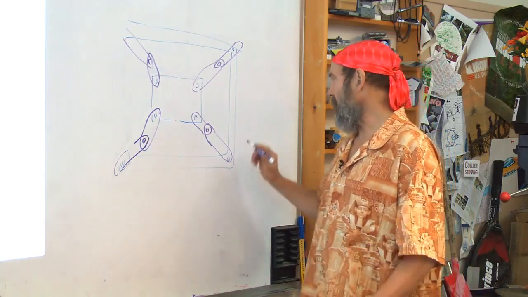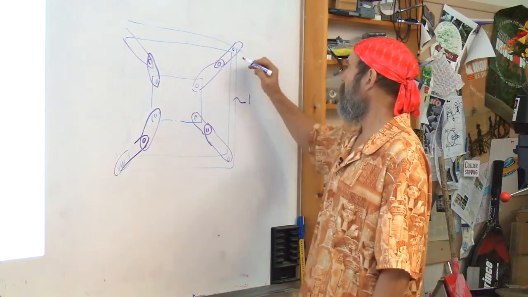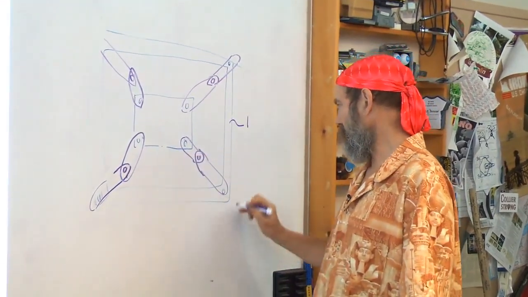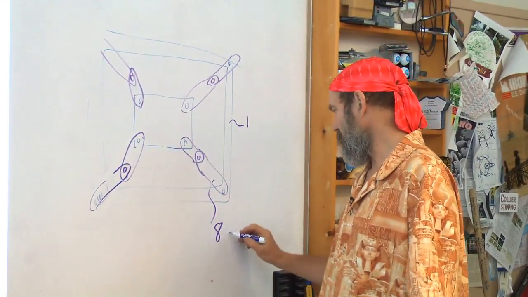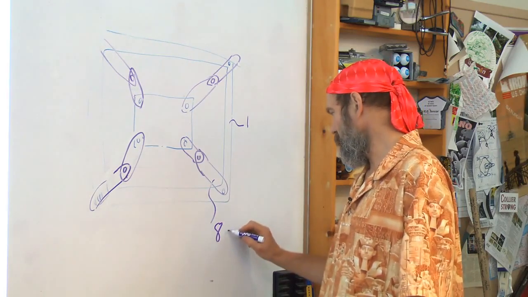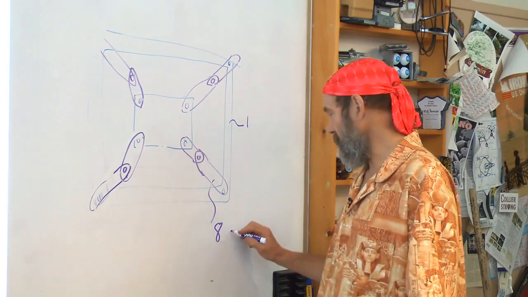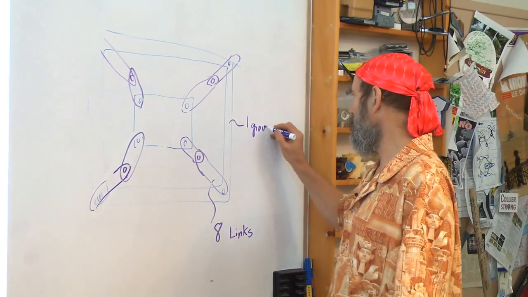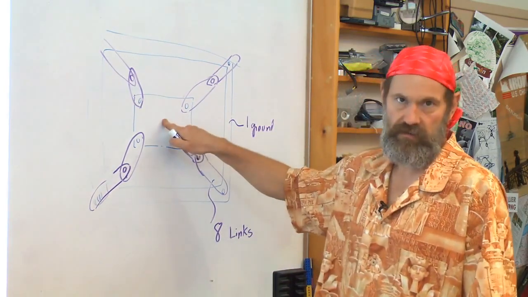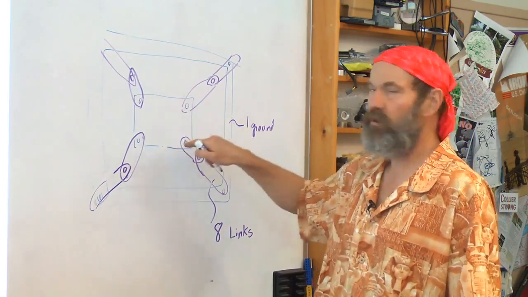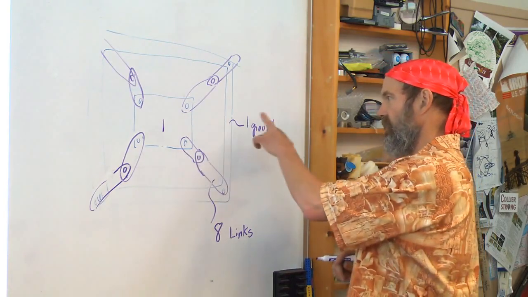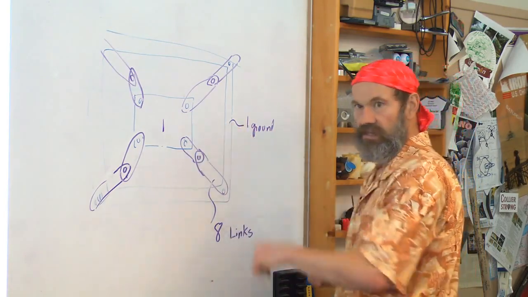Let's try it. Let's just count everything up. Here's our ground link, 1. And then I've got 1, 2 times 4, so I've got 8 of these binary links, which each count as 1, and 1 ground. And how about this guy in the middle? He's a quaternary link because he's got these 4 points. He still just counts as 1. So what's the total number I've got? 8 plus 1 plus 1 is 10.